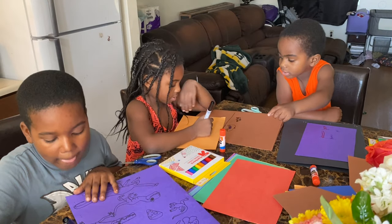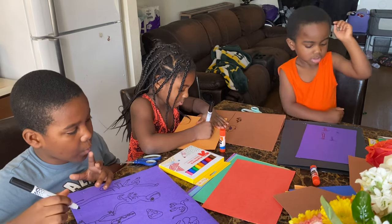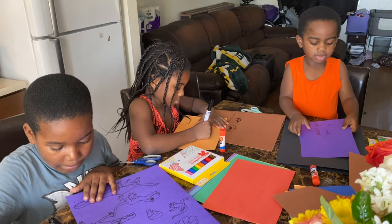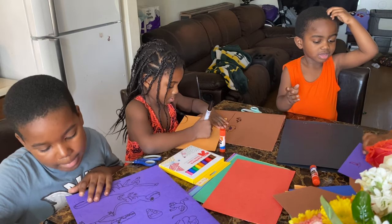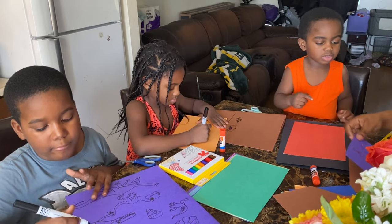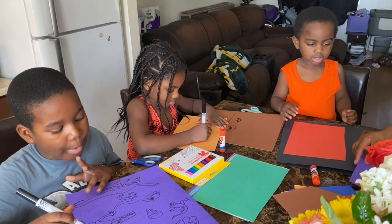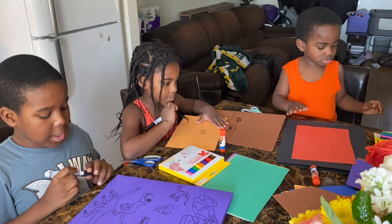Can I ask? Well, can I ask this one? Yeah. Okay. Look, I made this one. Okay, we can cut them out and paste them on here. Yeah, we cut them out. Okay, we'll do that when I can put Renee down. I'm done drawing. I can't do any cutting while I'm holding her. I'm gonna color now.